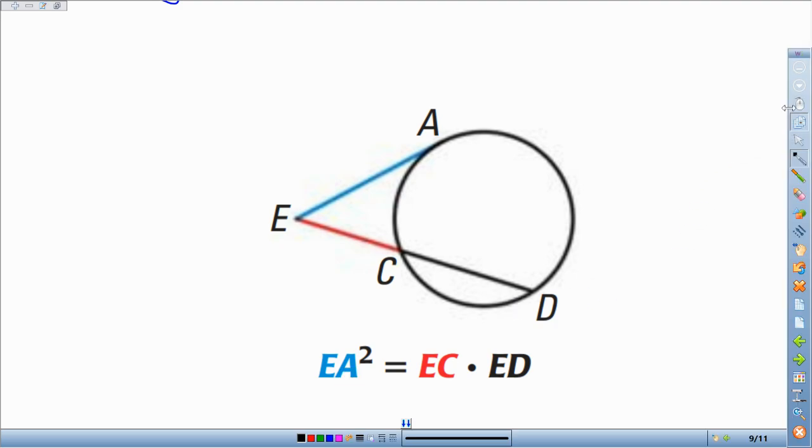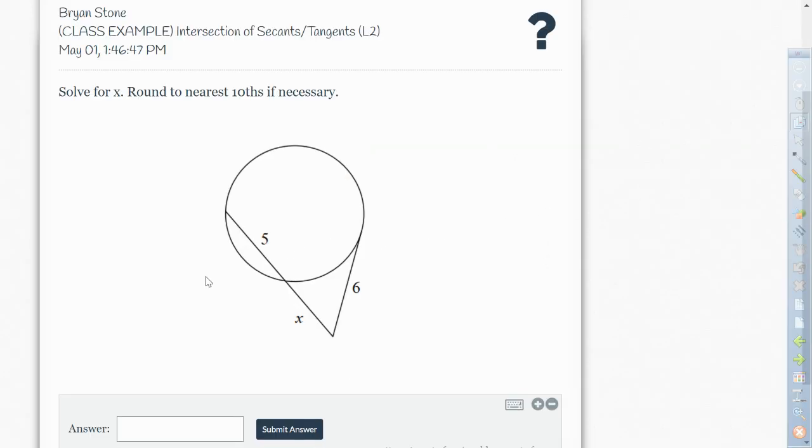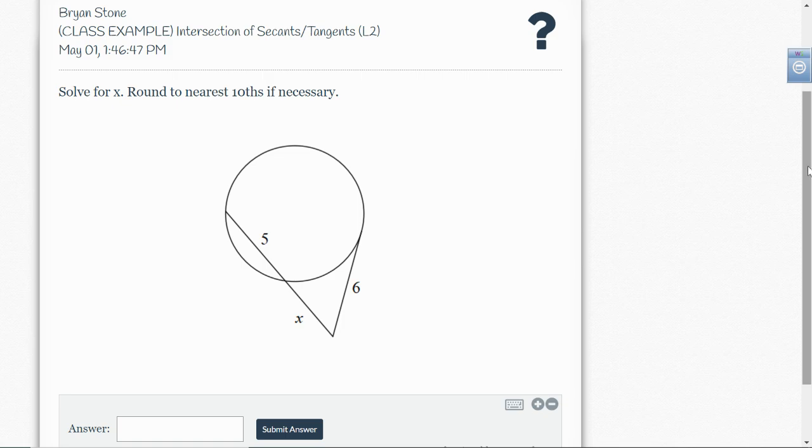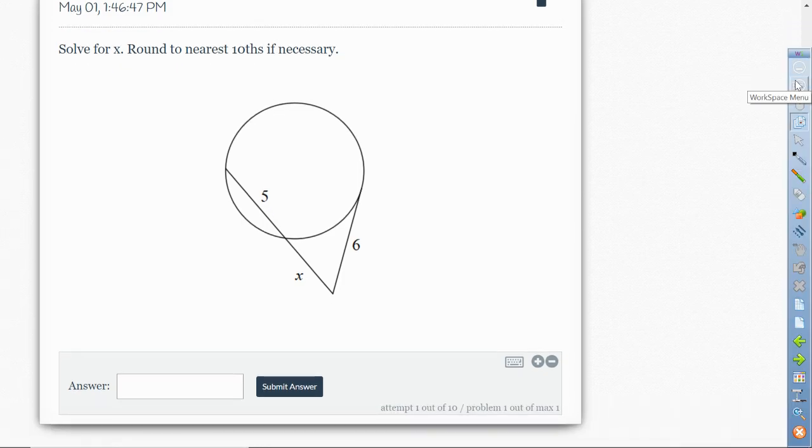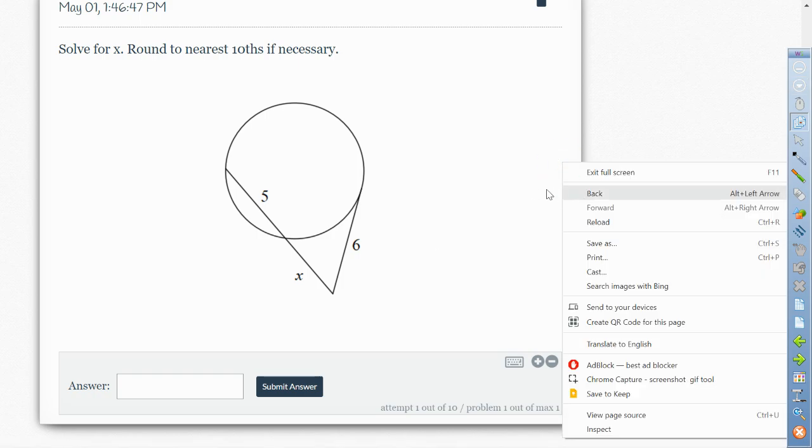All right. This problem, I guess we'll see. The reason I'm doing this problem, I guess I'll spoil the surprise. This problem leaves you with a quadratic, and you need to use the quadratic formula. Okay. There are other tangent secant problems on this that are way more straightforward and a lot easier than what you're about to see. But there will be one quadratic equation problem on your test. That's why I want to do this one with you.